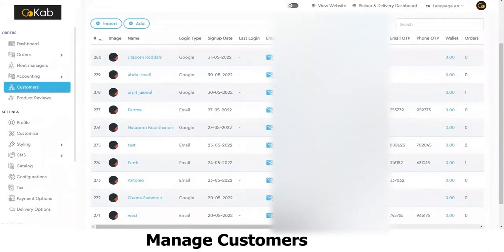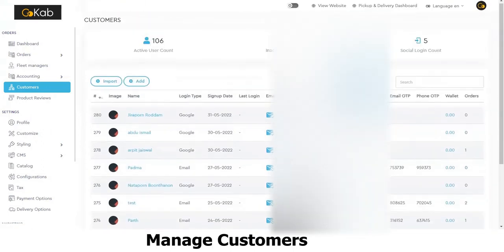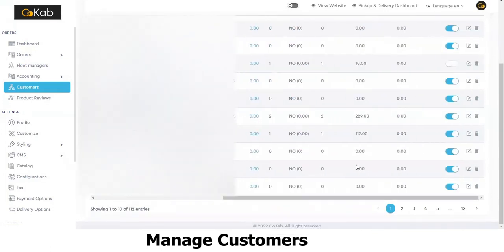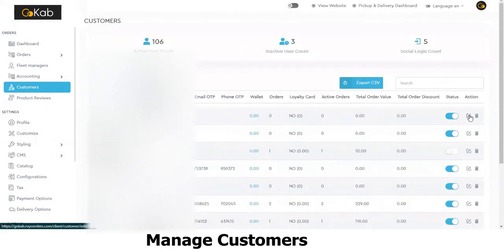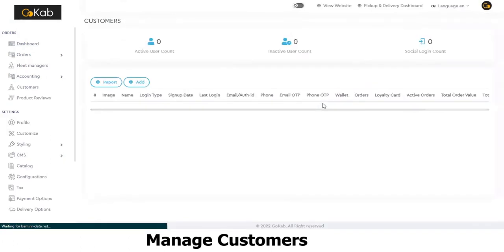You get to see their phone numbers, their email OTPs, phone OTPs, how much money they have in their wallets, how many orders they've placed, all of these details here. Then you can also edit any details about the customer. This will take you to the update customer page. Going back.